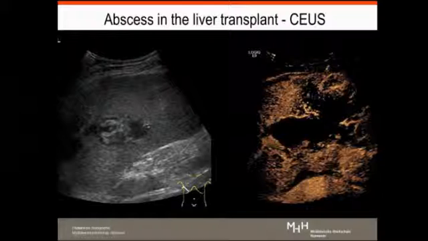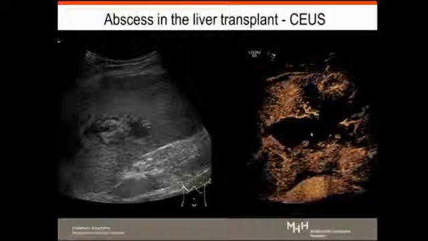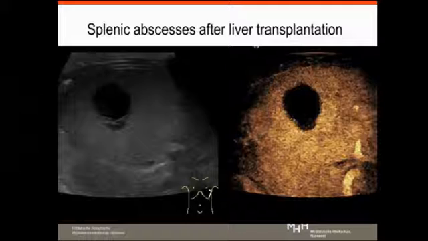And how do you know that this is not a perfusion deficit? It's not really segmental, and it has fingers going into the liver. And also this boy had other abscesses, like here this splenic abscess, and you could see that this is a relatively fresh abscess, that you have a hyper-enhanced rim around this abscess. So this means there's still active reaction within the spleen.